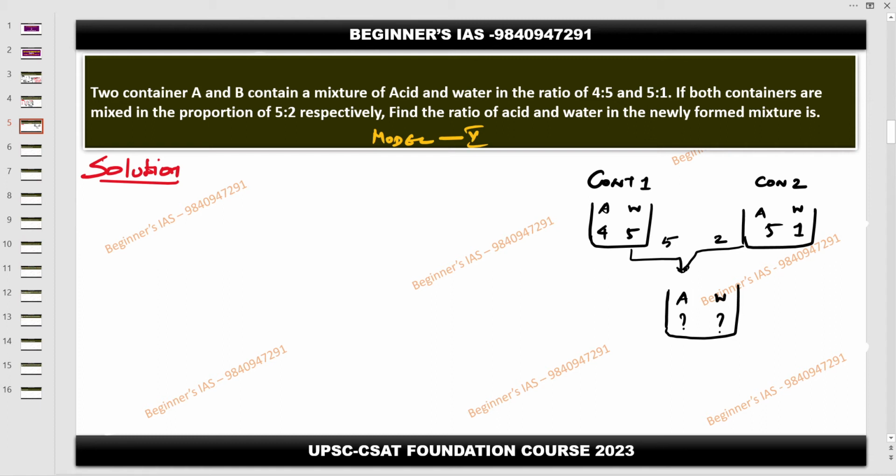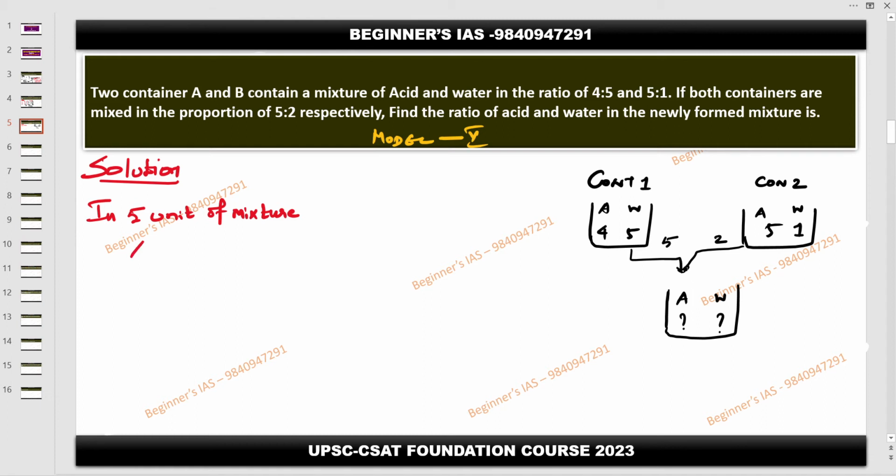Yes, sir. Same method. You can use the previous method itself. Simple. Why this much time? Listen, I will tell you the steps. So here the 5 units, the first container, 5 units of the mixture. Out of 5 units, how much acid and how much water is there? That you need to calculate. Here the total is 9, right?